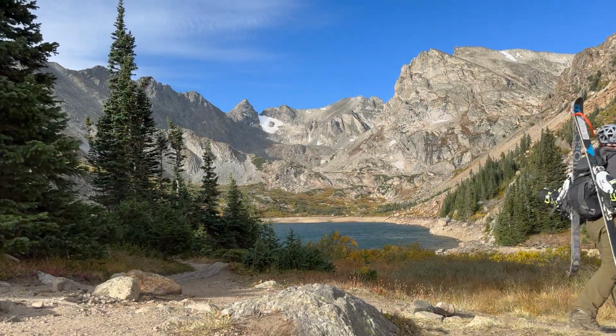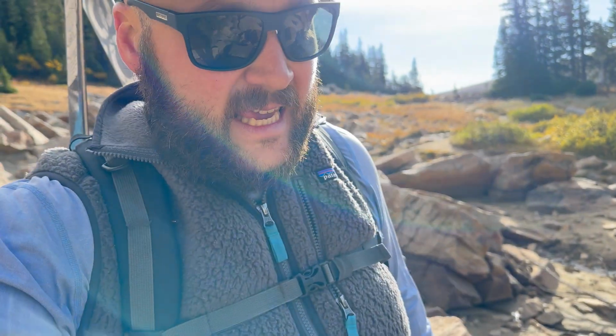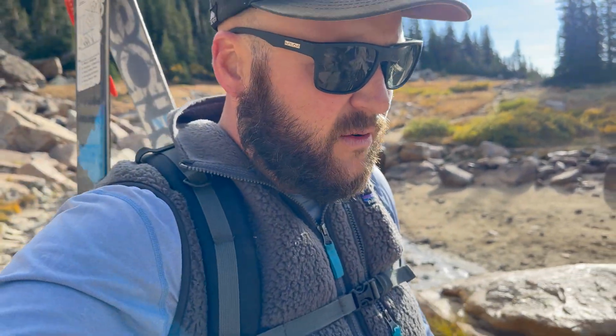Number 3 of the sentimental equipment is this hat. If you watch any of my videos, you've probably seen I wear this hat, I think every time I go out for the past infinite years. It's a hat I got from having a subscription to the Ski Journal, which is like a magazine journal thing all about skiing. It's like the greatest literary ski content out there. I love the way that company is doing what they do. It's really quality stuff. It's not just a magazine with a bunch of ads in it. This has been my Turns All Year hat for as long as I can remember. Gallons and gallons of sweat have poured through this hat for sure.